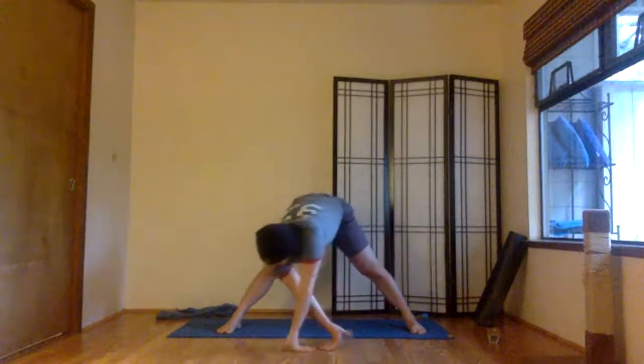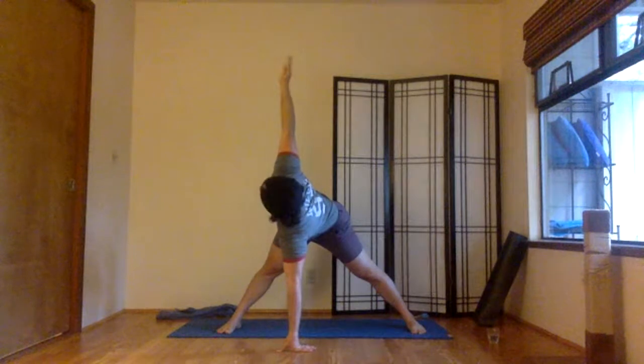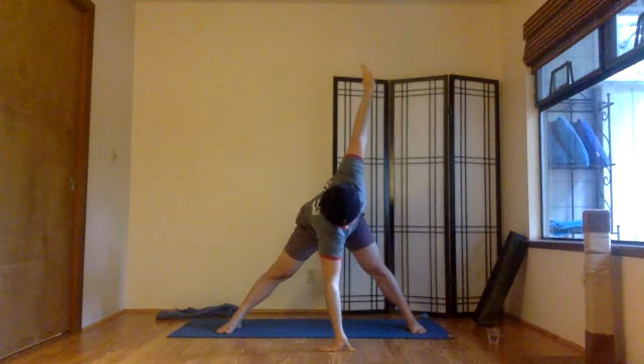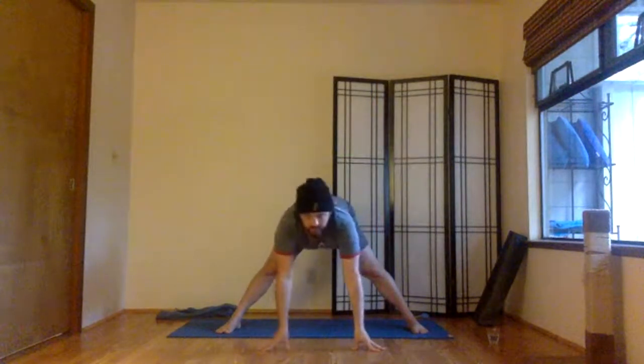Good. Let's do that again. Feel free to hold the lower back or extend the right arm. Using extra height with your fingertips is helpful. And then switch sides. Nice, smooth flow. Keep breathing. And come on down.